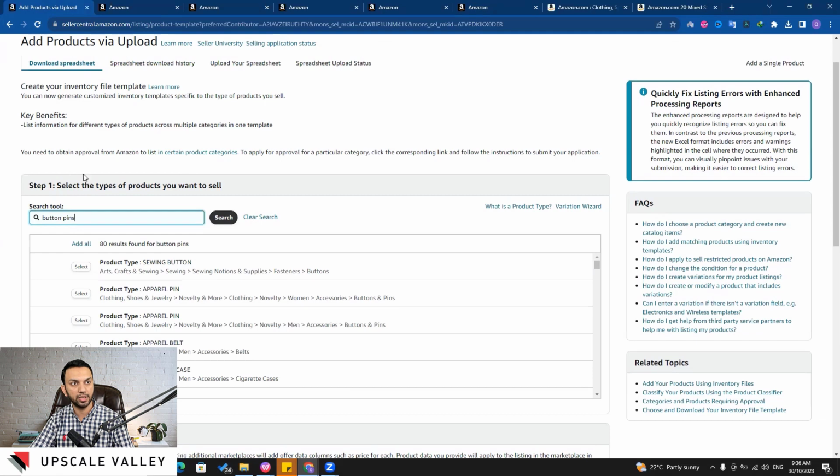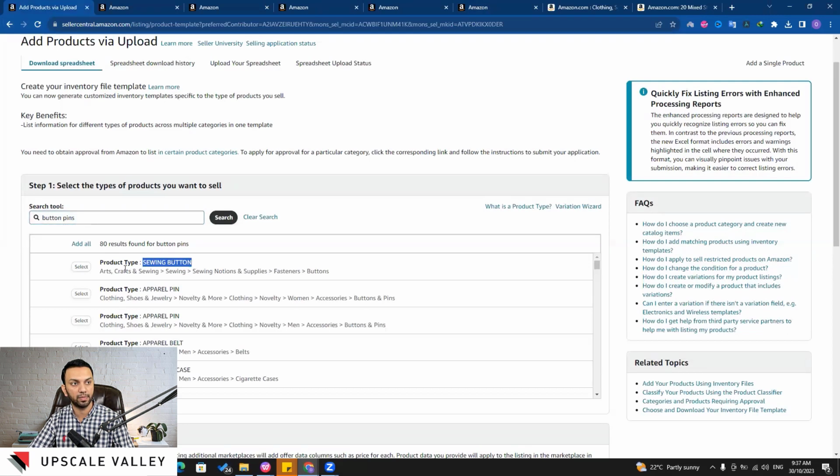download the spreadsheet. You can click on this section, download spreadsheet, and before guiding you towards the appropriate spreadsheet, it will ask you to define your product. You simply need to type the keyword for your product, and it will show you the product type. So this is the product type keyword which you need to put up here.